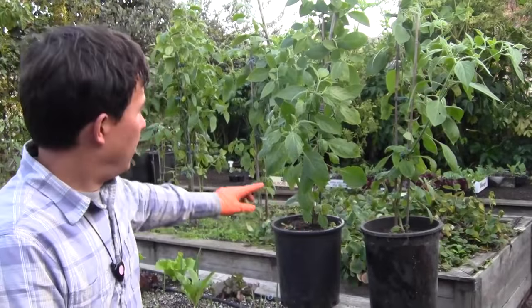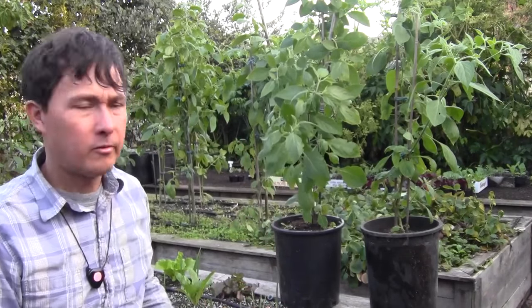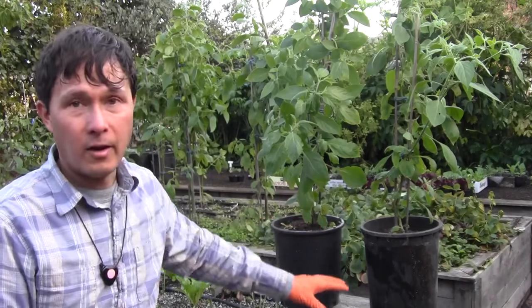As you guys could see, I got the bed cleared out here. And what I'm doing now is actually potting up my Manzano peppers in about five gallon pots. The bigger the pot size, the better. This is all I kind of had laying around — I think I might have like one spare 15 gallon that I'll pot the special plant up into.